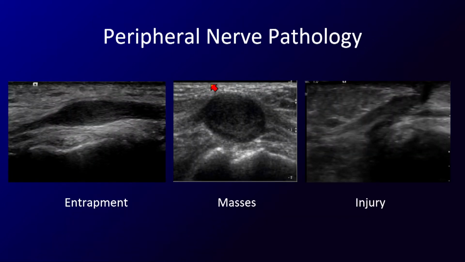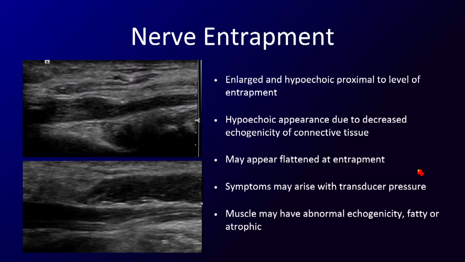Now, ultrasound is very useful in assessing nerves because peripheral nerves are superficial, so we have that great resolution for superficial structures. We can look at entrapment, which I will talk about in a moment, but also look for masses that involve nerves and for trauma or injury to nerves, which is shown here with this puncture injury. Now, nerve entrapment also has a predictable appearance on ultrasound, so you can diagnose it in multiple locations once you learn the features.